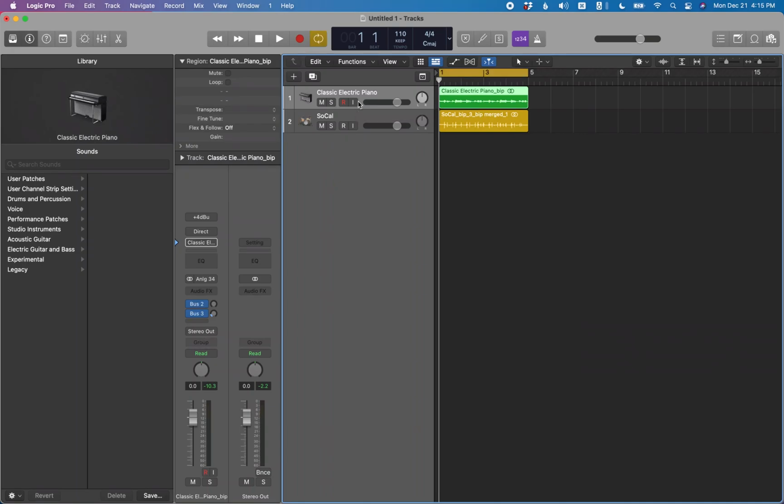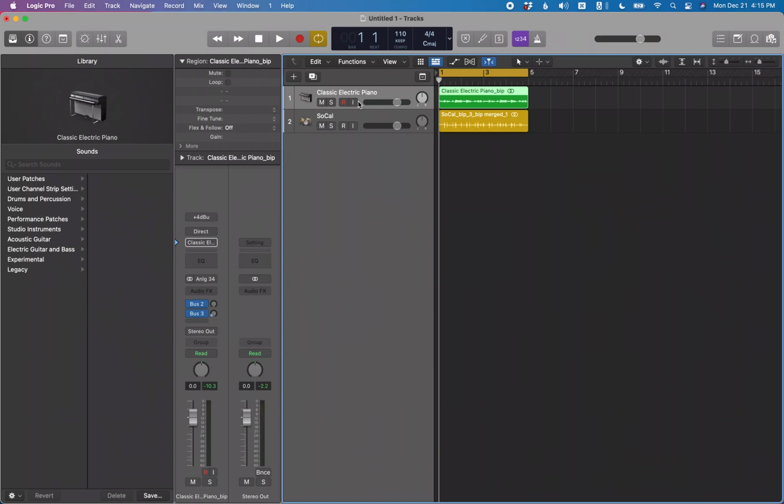So cycle mode on. We got a 4-bar loop here, and I just press the letter C to turn cycle on. So if I hit space, 1 bar, 1 beat, 1 tick. And you see that is just playing back the entire project on a loop. And you can set the range that you have cycled using your locator.